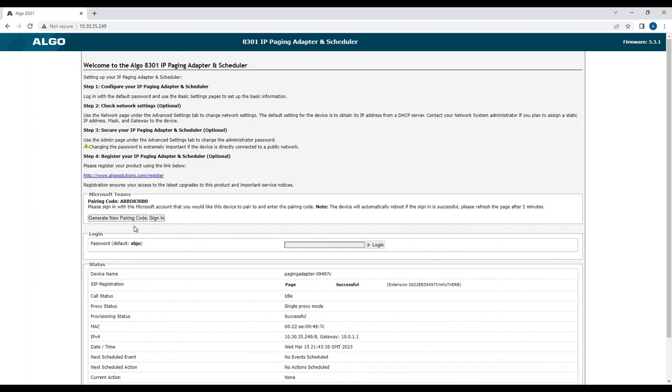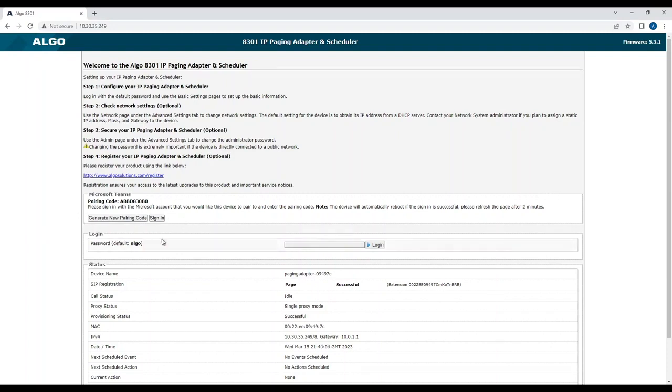So we'll go over the next step now, which is the pairing code. This is the code that will allow the Microsoft Teams account to be associated with this device and provision. In order to associate the pairing code with the account, we have to sign in with our Microsoft Teams account. So for that, we'll use the sign in button here in just a second. But before we go and start to do this, the other thing to keep in mind is the pairing code is only valid for a few minutes, and it does expire.